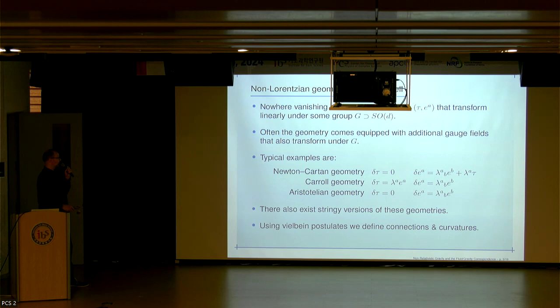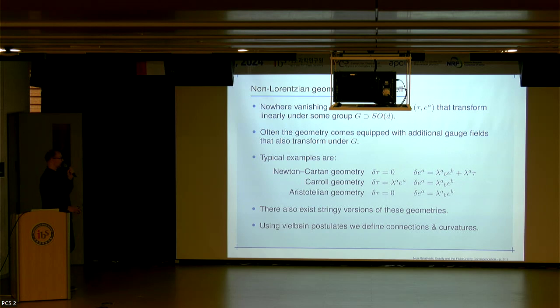So there's Newton-Cartan geometry, where the clock, we'll call this the clock one-form, is what knows, if you integrate it along a curve, what the time difference is between two spacetime events. In Newton-Cartan geometry, that doesn't transform, but all the action is on the spatial vielbein. These are the rotations, but this is what we call a local Galilean boost. These parameters, lambda, are functions on spacetime. So the spatial vielbein goes into the time-like vielbein, but not the other way around.